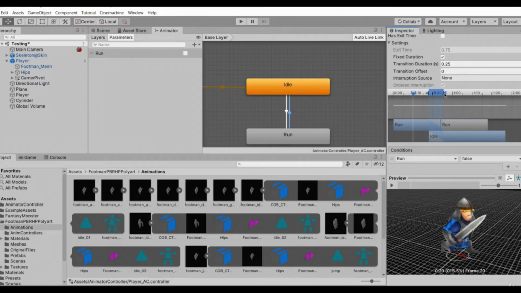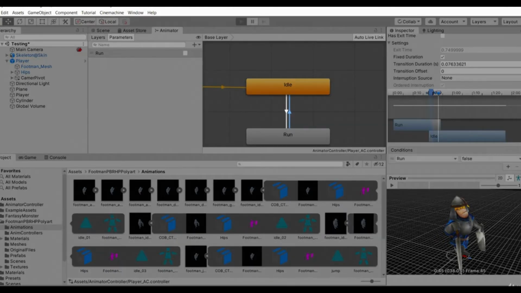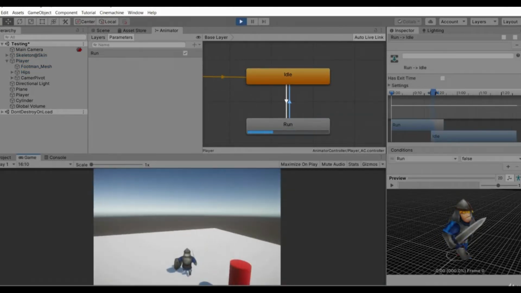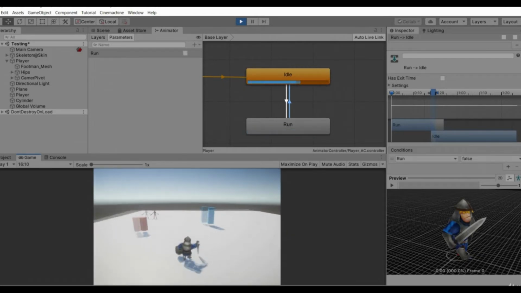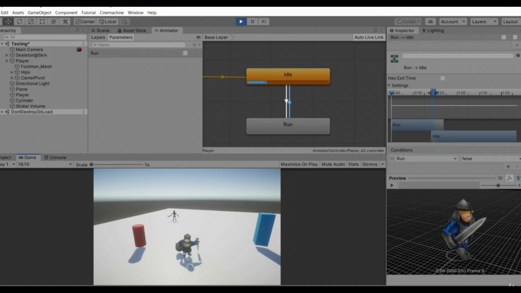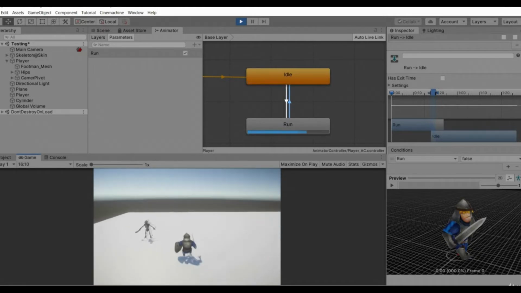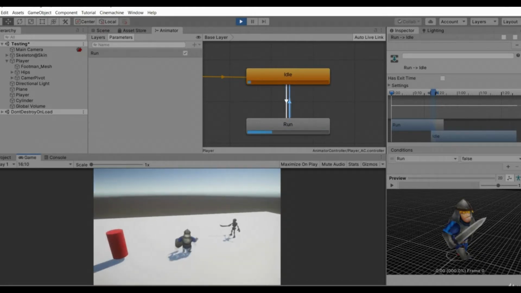So that's it, guys. What we can do is just decrease this. Okay, so yeah, this is looking good, guys. Now hit the play button and you can see some changes immediately. It is running fine, guys. Our player is running great, and if we stop, it stops running. As you can see, our animation has been completed.